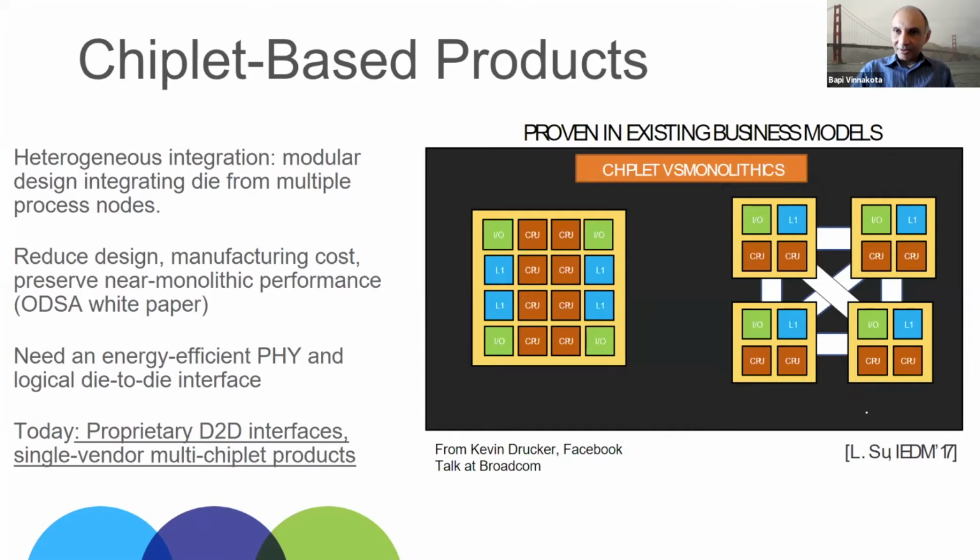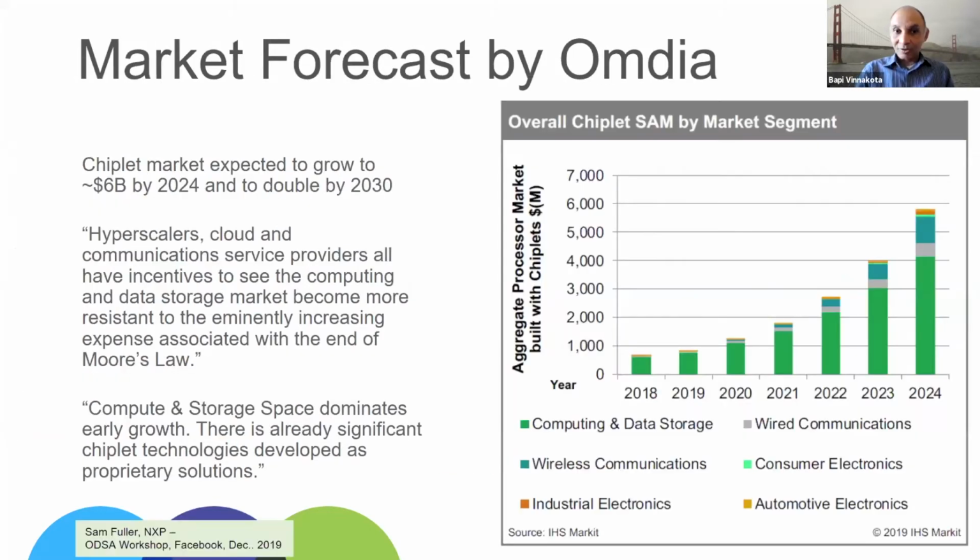So given this increase in chiplets, one of the things we did commission as a group is a market forecast by Omdia, and I'll let you dive into the details. But the basic bottom line message is chiplets are going to be an interesting market in the near term, and are going to be really a breakout market in the mid to long term. And there is a talk at a workshop we held at Facebook in December 2018. It was our last one before the lockdown, so it feels like we held it yesterday. It's almost 10 months ago. And that has a lot more market detail, and this slide is excerpted from that talk.